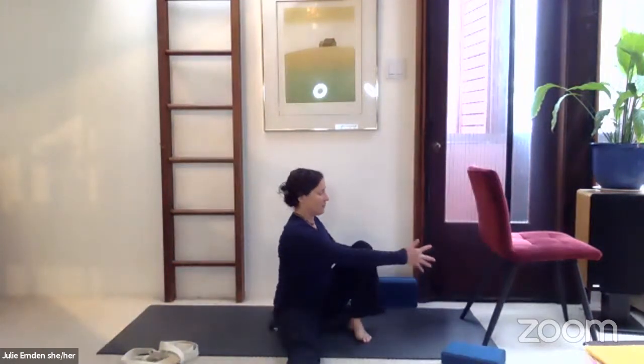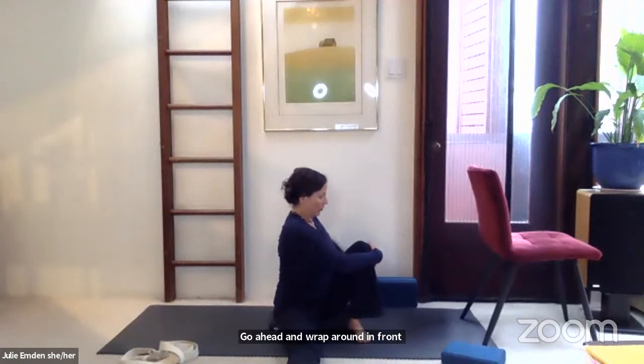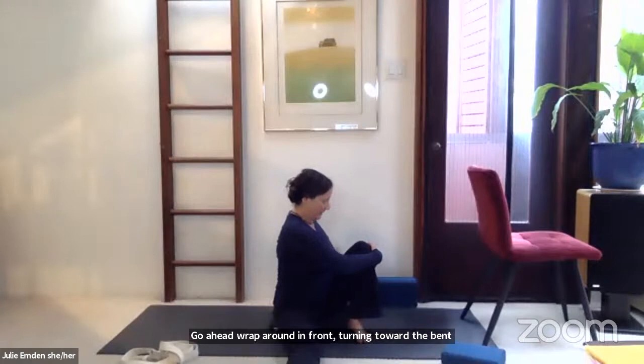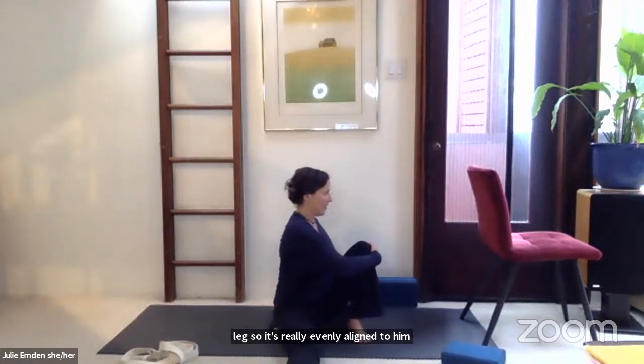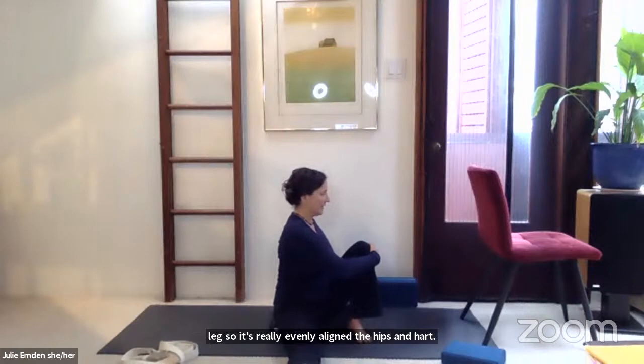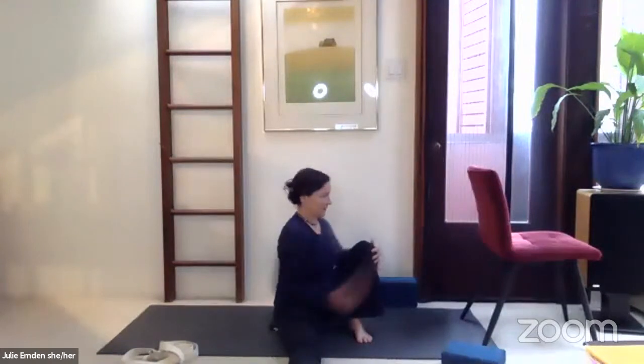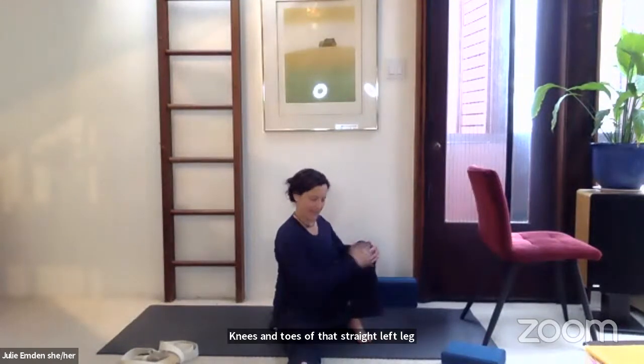Go ahead, wrap around in front, turning toward the bent leg so it's really evenly aligned, the hips and the heart, keva and kavana as one, raza de achad, the secret of oneness. The torso and hips are facing the same direction. Knees and toes of that straight left leg are facing the sky.